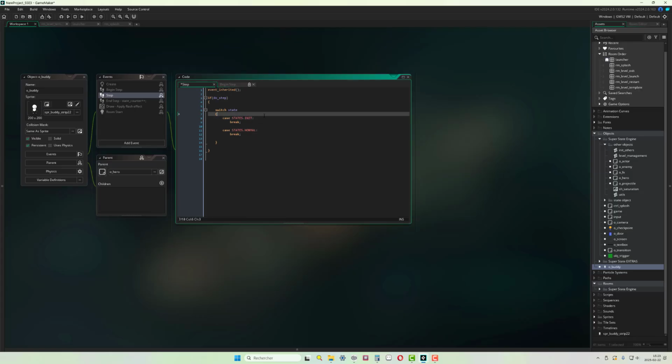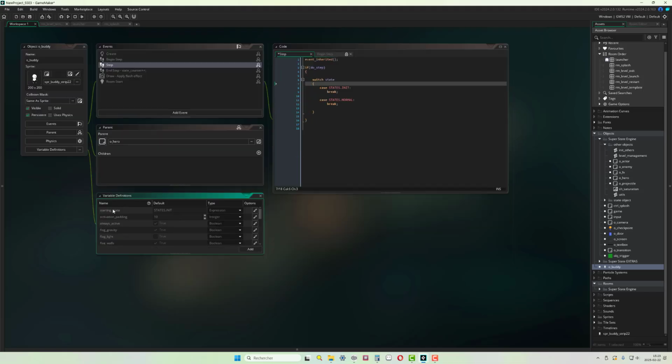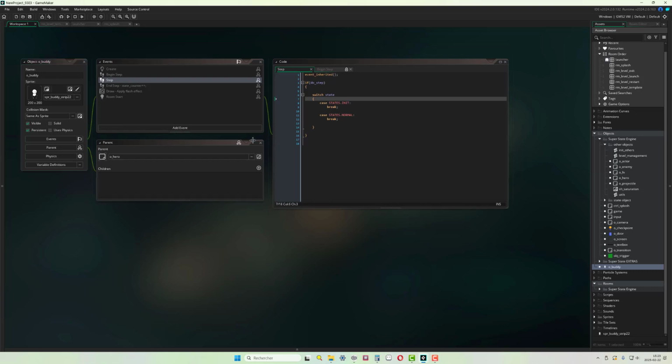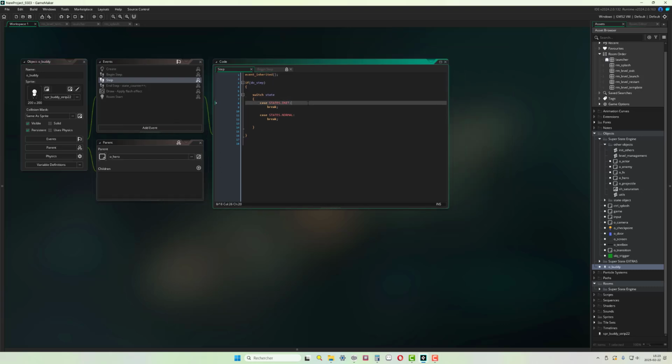Init is the default behavior for state objects. Here we can see starting state is going to be states init. We can change it in the variable definitions if we want the object to start at a different state, but I like keeping it to init state in case I need to init some variables or have it create another object or whatever. There's many things you can do in the init before it's sent to its normal behavior. Now I don't have anything to do with it. I'm just going to do become states normal to have it move to its normal behavior.